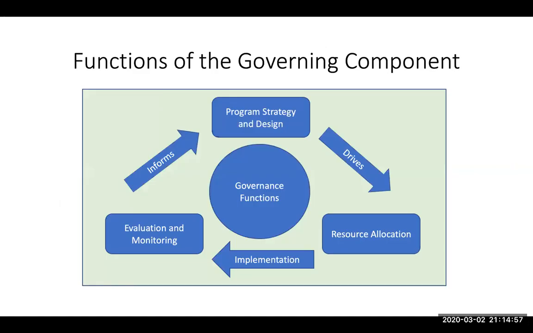We're going to focus, as we think about creating an ACC or accountable care community, on the governing component of an integrated system. The functions of a governing system are to think about what is the program here? What kind of strategy and design are we going to use? That will then determine what kind of resources are needed. Those resources will then affect what can be implemented, and you will know whether it's making a difference by evaluating and monitoring those activities, which then takes you back into thinking about what do we need to do to improve and enhance the system.